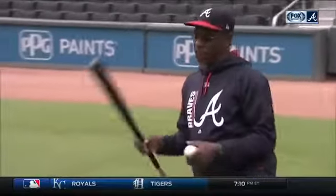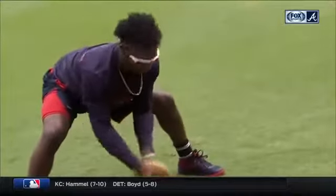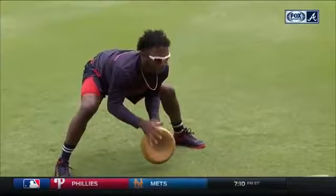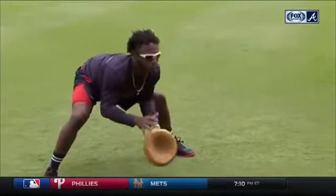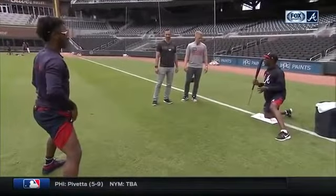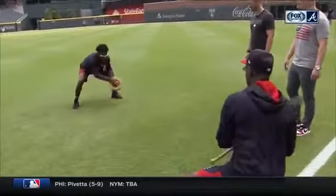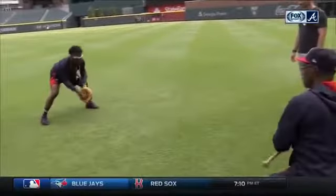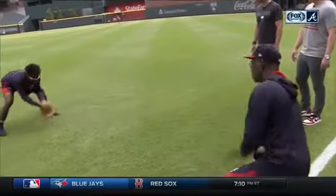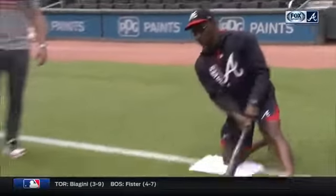Now, we go 5 one hops. 1, 2, 3, 4. Again, you got to be able to use a fungo. Now, that was 5 right at him to get his hands going. Now we're going to go 5 side to side. Okay. Ready? 1, 2, 3, 4, 5. We end up with 6 right here.